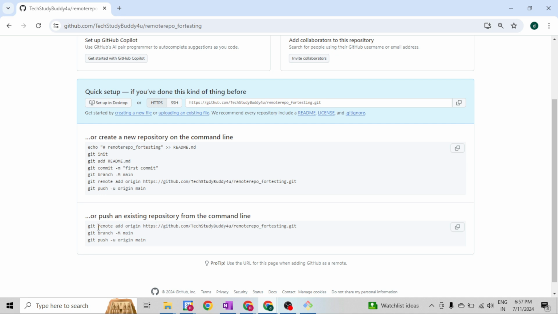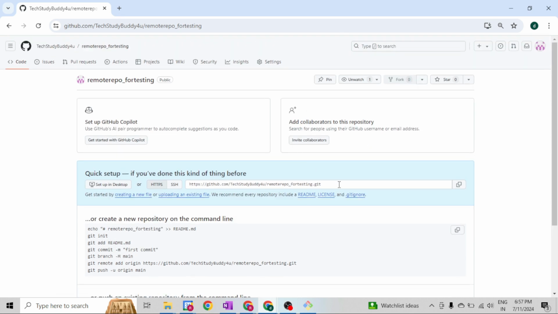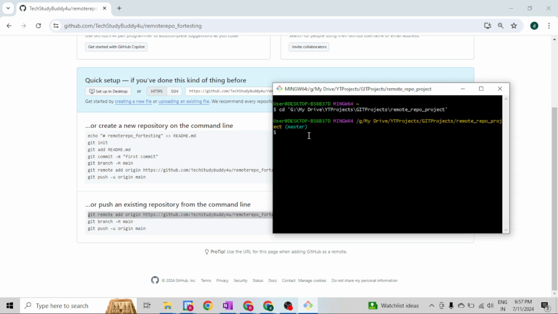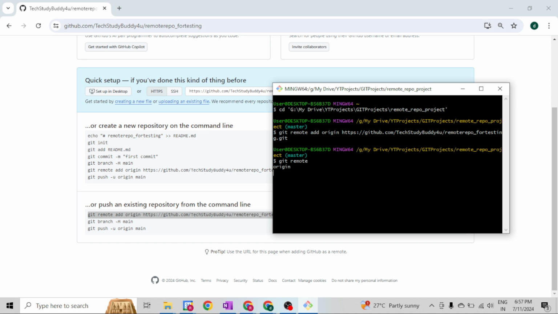So we are telling Git remote add origin and the path. This path is nothing but the path of this repository. Okay, so let me copy this and just paste this and say enter, and let me check if it's done successfully. Yes, it shows origin.